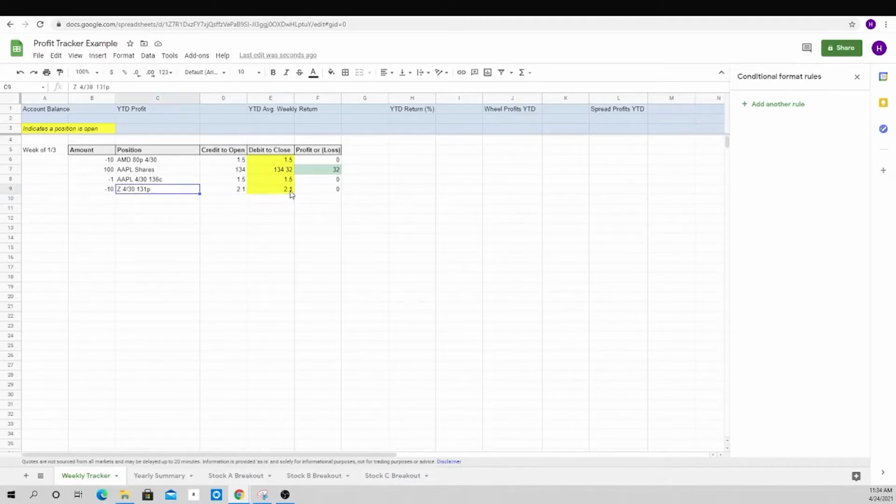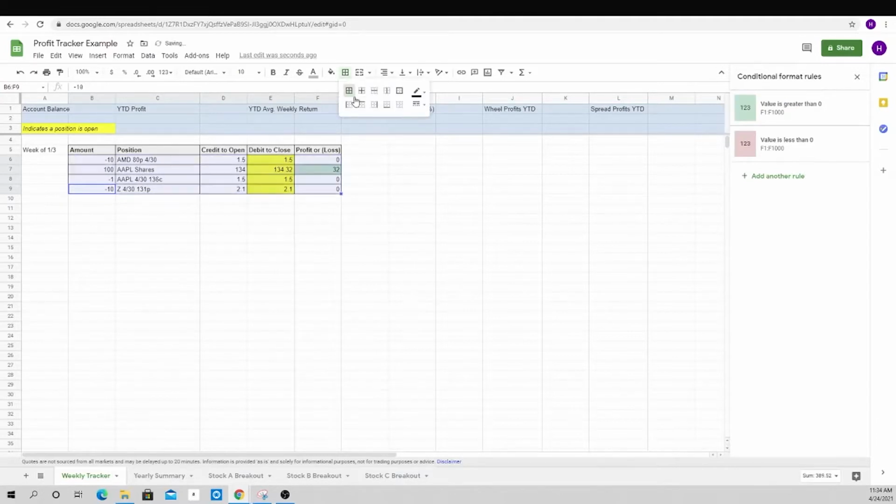So let's finish out the table right here by giving all of it borders. If you're on Excel, the shortcut for that is Alt-HBA, and in Google Sheets, I don't know any of the shortcuts, so you're gonna watch me do it with the mouse, which hopefully makes it a little bit easier to follow for you. But this is where we've got our 3 hypothetical positions right here, and our share is showing a little bit of a gain just because that's higher than what we hypothetically bought it for based upon the price that it's fetching from the Google Finance function.